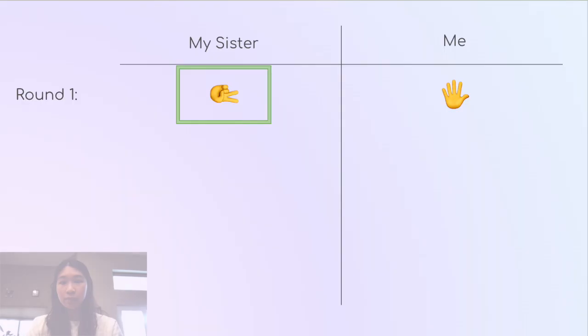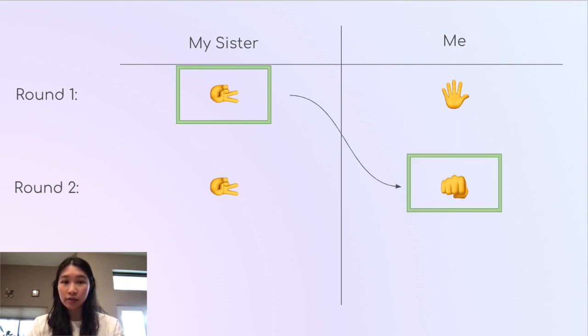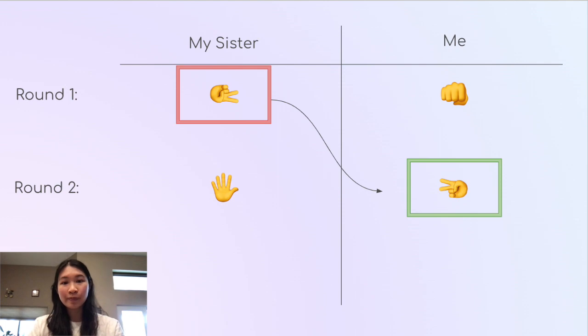When I played scissors, paper, stone, I found a strategy called win, stay, lose, shift. The basic mechanism of this is that if my opponent wins, they're likely to stay on that hand the next round, and if they lost, they will shift or play a different hand. Let's take a look at it here. If my sister wins against me, her conditional response is to play the same thing again the next round, and I win by playing a rock. If she lost, her next play is what would have won against me, in this case paper, and so my next move is to play a scissors.